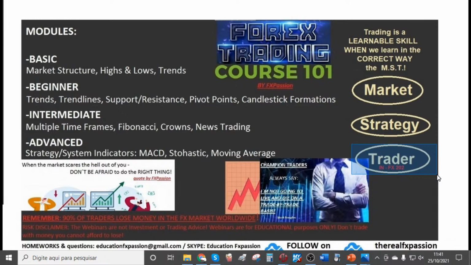We have all the institutional tools to fight homeostasis, to be accountable, to follow the rules. Super Trader book from Van Tarp, yes sir, excellent book. Excellent book, Lucas. Okay, everybody, don't stress out. Try to learn as much as possible, and we are going to solve the issue of the trader. Yeah, we have all the tools, don't worry. We are teaching everybody in the Forex course 202, we are teaching retail traders how to use institutional tools.